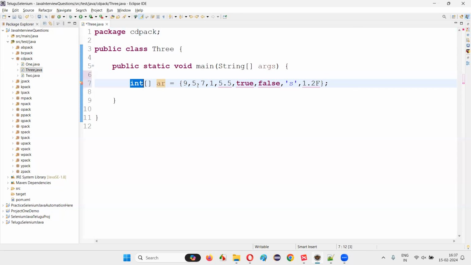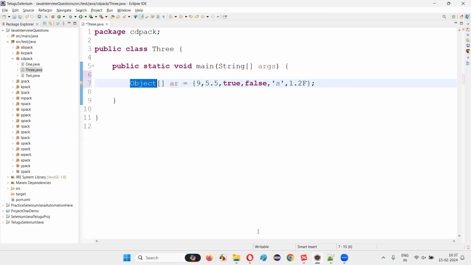Okay, what if I convert this into object array? Errors will be gone. You see, literals having different data or literal type, okay, integer literal, decimal literal, or double literal, floating point literal, char literal, Boolean literal, all the different type of elements, all the multiple elements are of different literal types, can be stored into the same array if the array is of object array type. It's only possible with object arrays, guys, okay? How is it possible? How are the object arrays able to store different literal types?